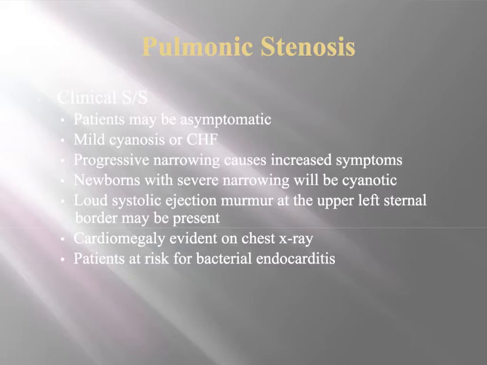Okay, you're going to see cardiomegaly, because what's going on? That right side of the heart, the right ventricle, is going to keep working harder and harder, pumping and pumping and pumping. And what do muscles do when they work harder? They get bigger. Well, we don't want our muscles to get bigger in our heart, because that's going to cause that muscle to weaken and the heart to weaken. But that's what's going to happen. So the heart's going to keep working and working, and that's going to make it bigger.